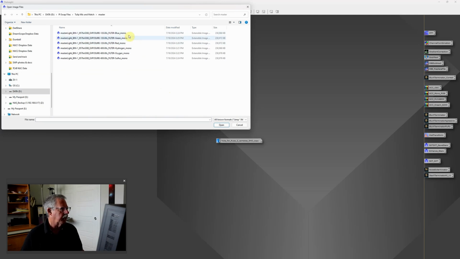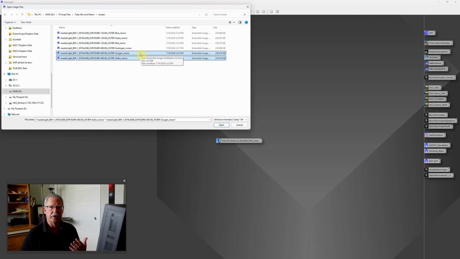And so here we have red, green, and blue, hydrogen, oxygen, and sulfur. And it's the oxygen and sulfur that were shot with the second camera. There's just one master file, one master light for each one of those, but it contains the information from both the camera 1 and camera 2 blended together and all integrated together as it should be.